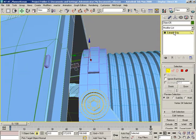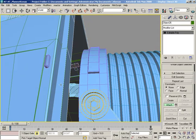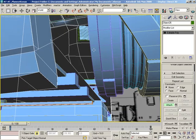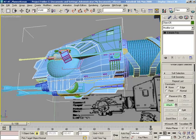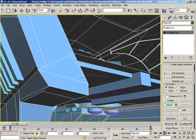Now, let's see, we should be able to just attach these two back together, so let's just attach. Click this guy, now they should be one once more. And I'm thinking we can... Well, we can try to really, really carefully do a weld, or we might be able to just get away with doing a regular weld. Nah, let's be really careful about it. I know it's going to take a little more time, but sometimes that's what's required.